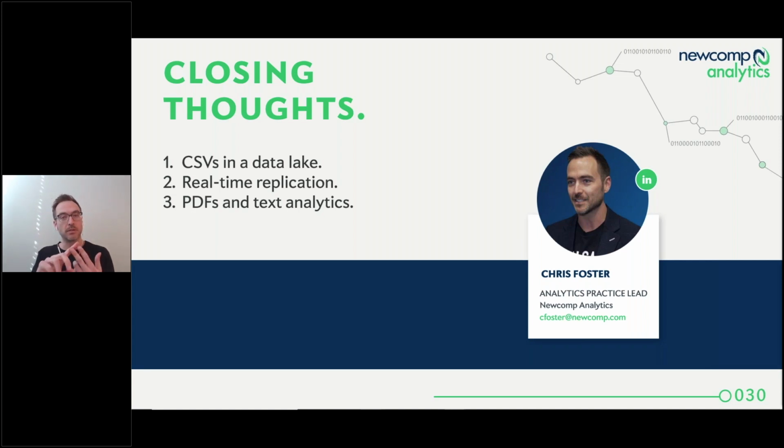So that might be two services you have to start, the replication engine and the data lake. And then, I don't know, if you're a Python person, maybe write a little Python to put that in a little graph, or again, connect your BI tool to it. But test out real-time replication. This should take you about a day. I'd set aside a day for this just because there's a little more components to it.